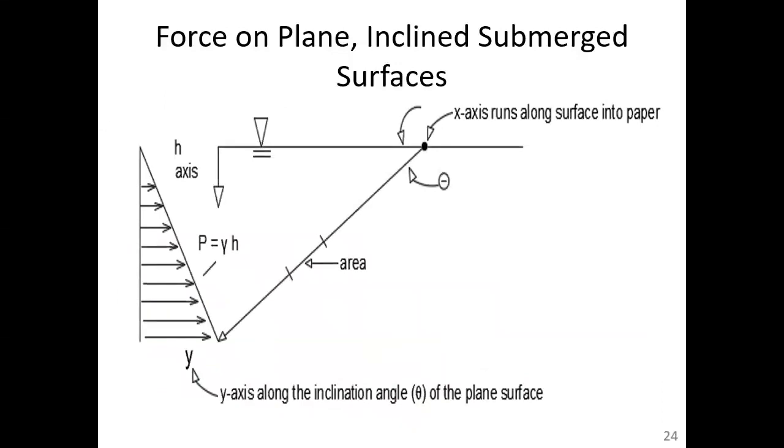However, the first thing we're going to do is, instead of looking at just horizontal or vertical, let's say it's just inclined. This flat surface is inclined at some angle theta off of the horizontal. And we're going to run the y-axis along the inclined surface. So the inclined surface is right here, and you're looking at the edge of it. There's our surface. And again, the pressure distribution on that surface is not uniform because pressure increases as we go down in the fluid.